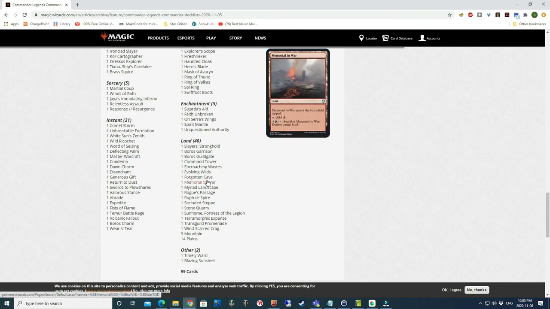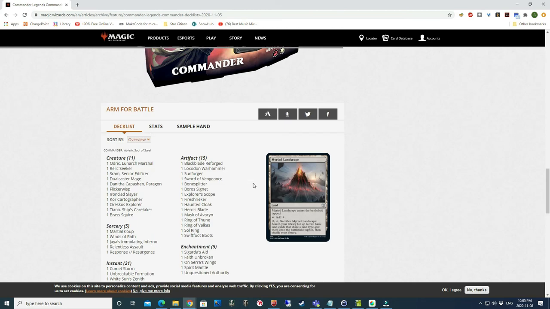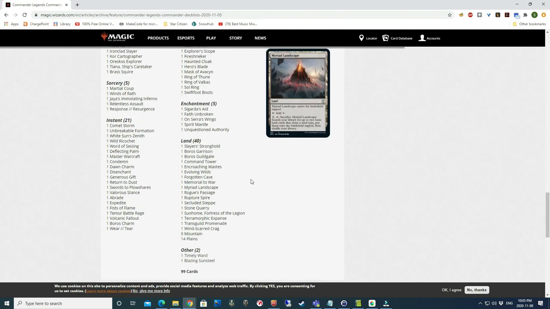Memorial to War, going with the Memorials again. This one's even worse than the Memorial to Knowledge, or whatever it was. This one just blows up lands instead, which is definitely a lot worse. Then you can draw, being able to draw two cards. And again, a lot of tap lands in this deck, so yeah. Myriad Landscape, was it in this deck? No, we don't even have Myriad Landscape in this deck. So, Myriad Landscape is definitely good in this deck, but I'm confused why it wasn't in the other deck. But yeah, still a good card.